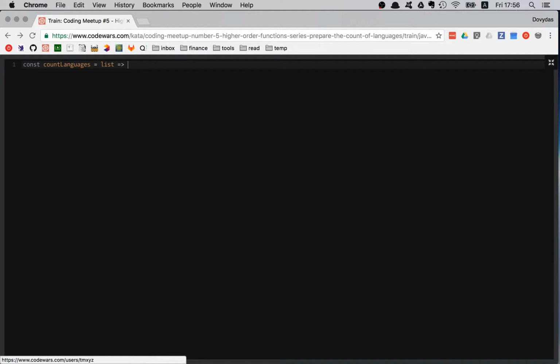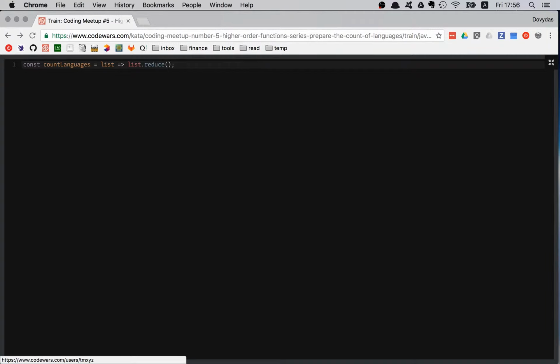Can you use filter? Yeah, you can probably combine filter with map, but that would be really hard and probably would involve external state to keep track of how many items you have filtered out. I think the easiest way by far to solve this kata is to use the good old reduce, right? Reduce is again the number one most useful function in my list.